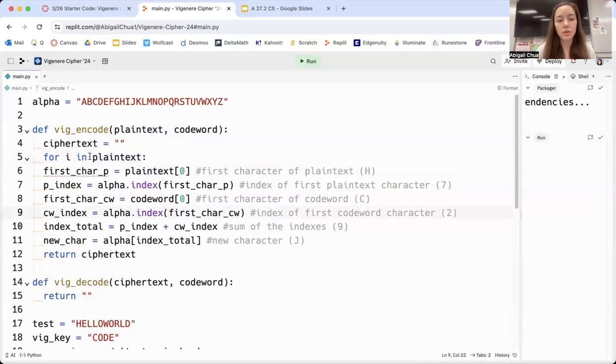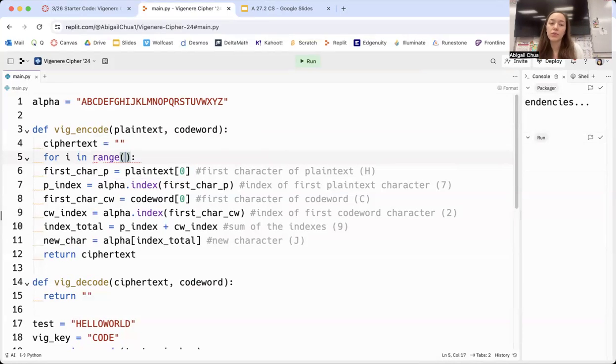Okay, so instead, I'm going to use a range of numbers rather than the individual characters of plain text. All right, this bit's a little bit abstract, so if you need to pause, take a moment to let it sink in, think about it, that's totally fine. But really what we want this to loop through is our first indices, and then our second indices, and then our third indices, and then our fourth indices. All right, we're looping through numbers, not characters. Okay, so instead of for I in plain text, I'm going to say for I in range.